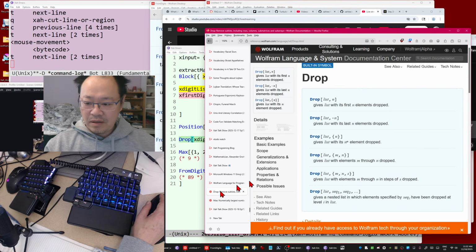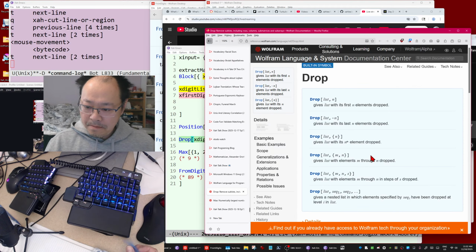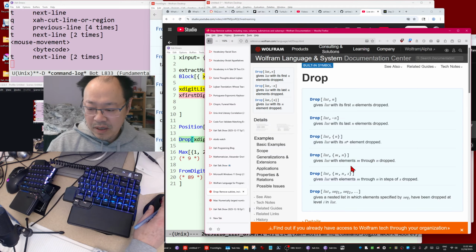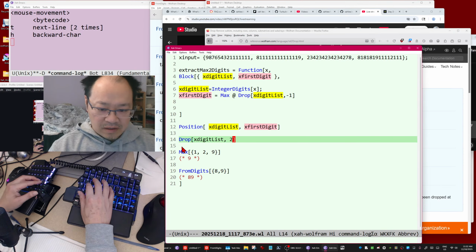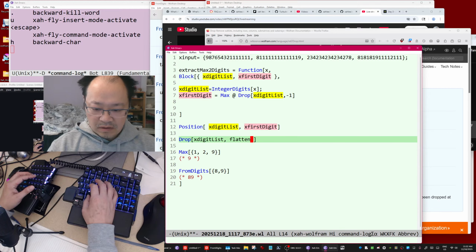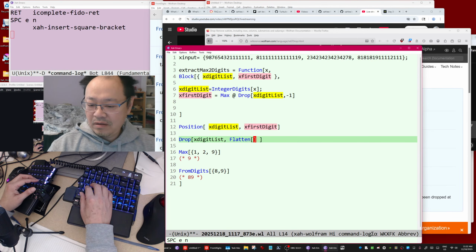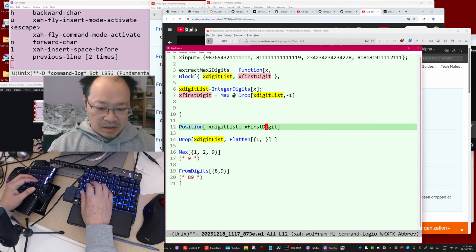Then you drop. Let's look at the Drop documentation. So Drop, let's see. Keep a list with elements m through n dropped. So what you want to do is that here you want to say Flatten. Okay, Flatten. Then a list starting from the first one to this position.